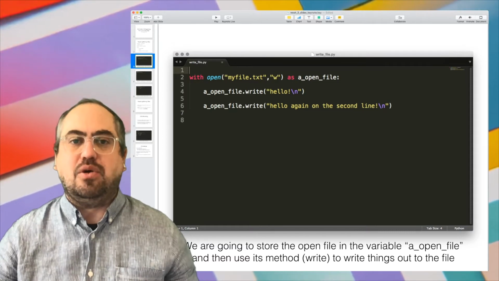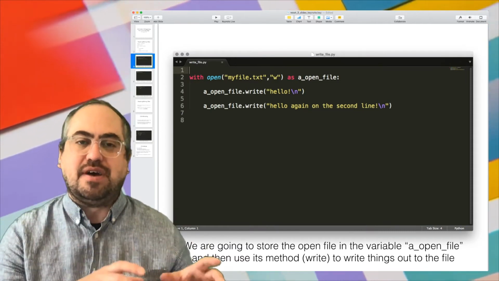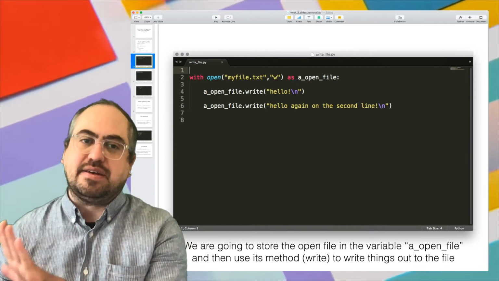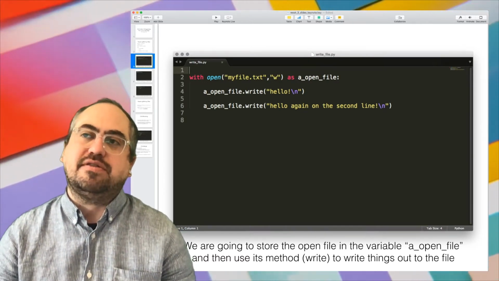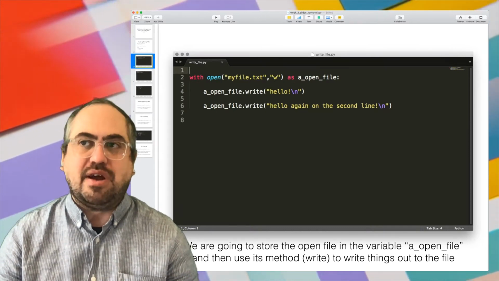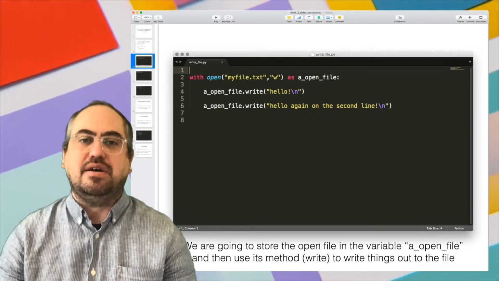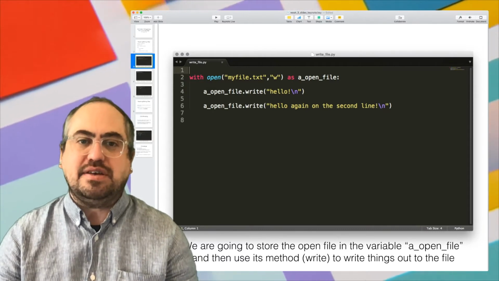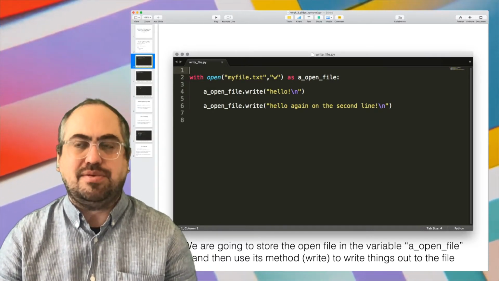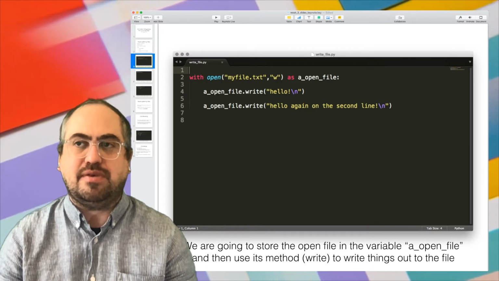So you say with open, and then you say, okay, I want to open this file for this type of operation, and then as X. Here, for example, we're saying open my text file, myfile.txt, for write mode as a_open_file. In this case, a_open_file is just a variable. It's storing the concept of that open file. It's like a pointer to that open file.